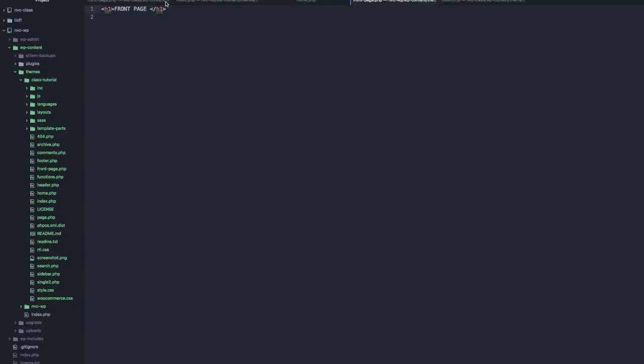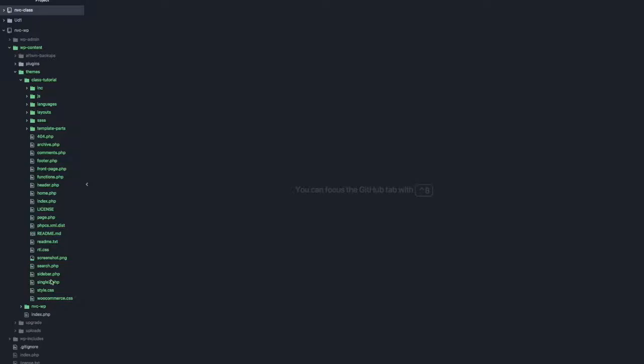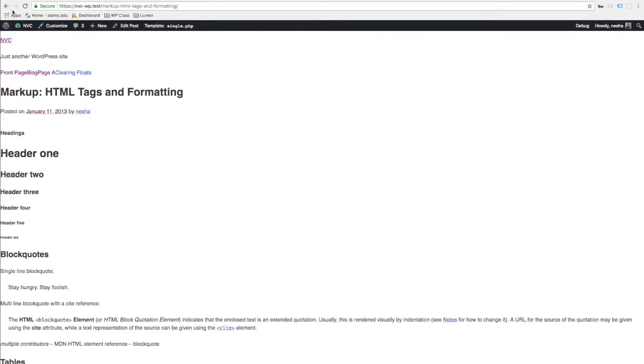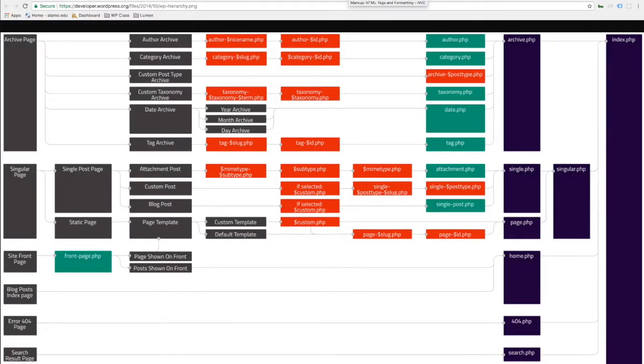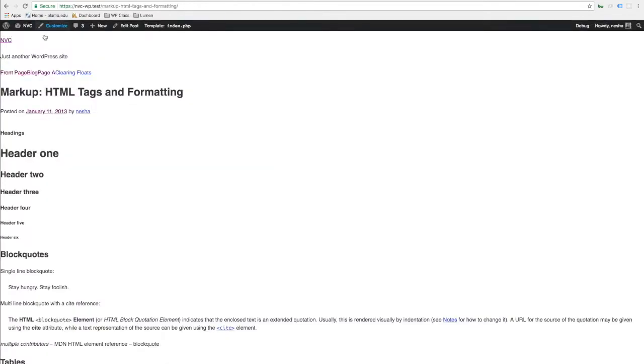Let's close all these things real quick so you don't get confused with those. See, we don't have single.php anymore in our theme, and let's refresh this, and you see WordPress is now calling index.php because it doesn't see this file. This one doesn't exist either, so it's calling index.php. In our case, both templates look the same because it's a clean theme, we didn't do anything.